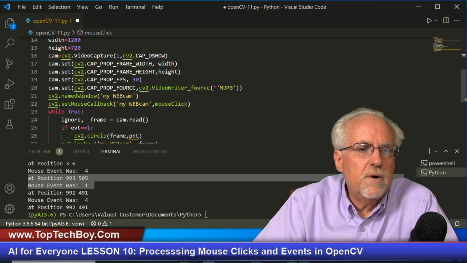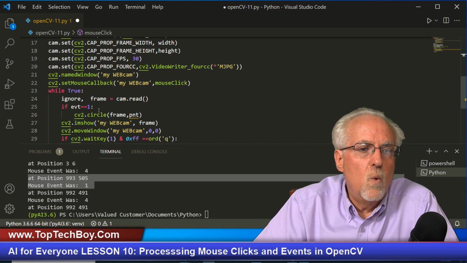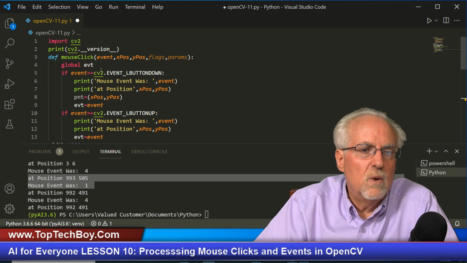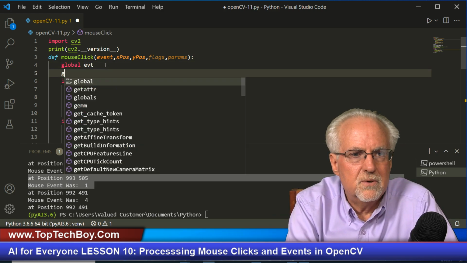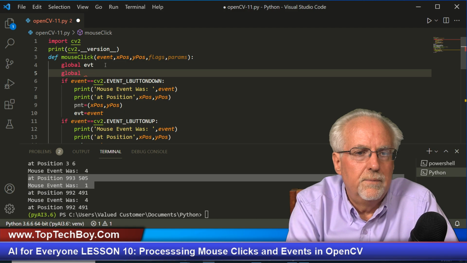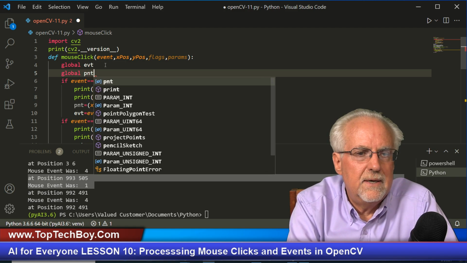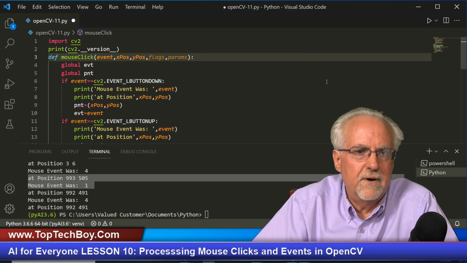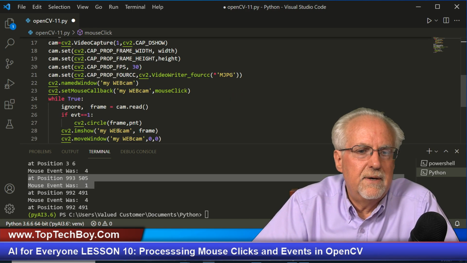Now, in order for the main program to know what PNT is, what do I need to do? Well, I need to make it global up here. So I'm going to say global and make PNT a global variable like that. Now if we come down here, you can see that it's no longer giving you the little squiggly warning. It actually knows what PNT is.